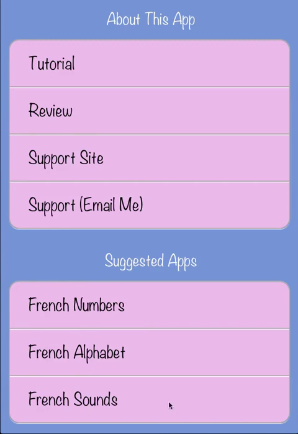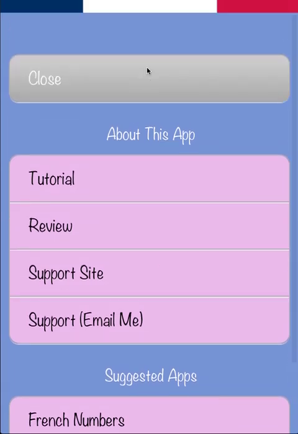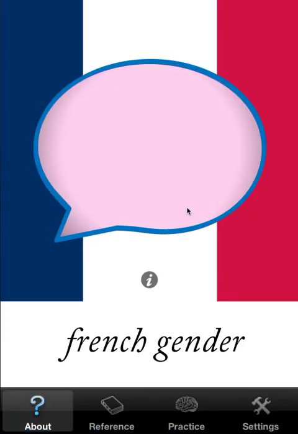My apps focus on the foundation of French, or other languages, in fact, but so French sounds actually is the French phonemes. Just to give you a ground, because I find that a lot of students kind of leapfrog over the basics, hungry to communicate, which is fine, but sometimes you have to go back.